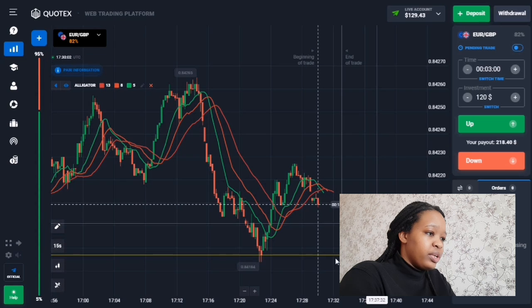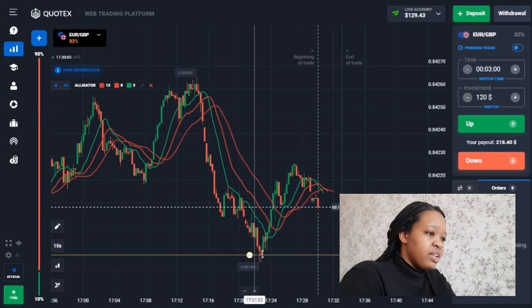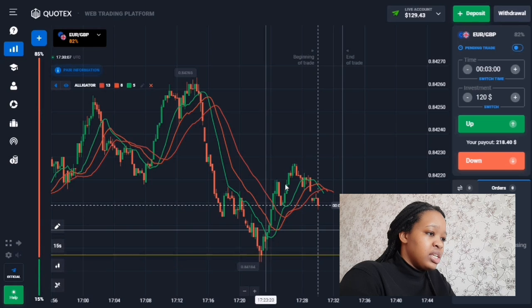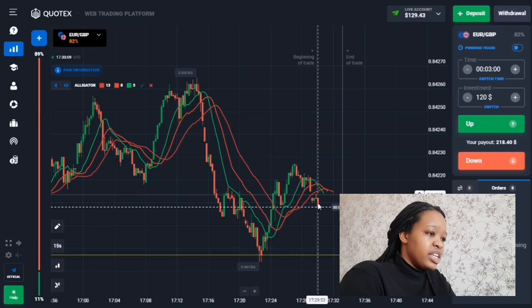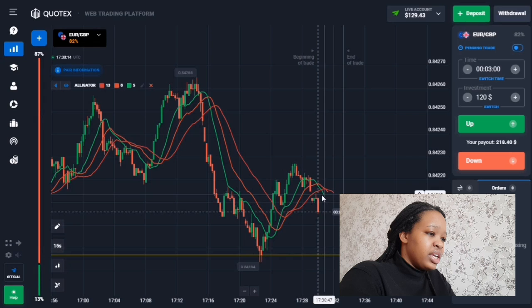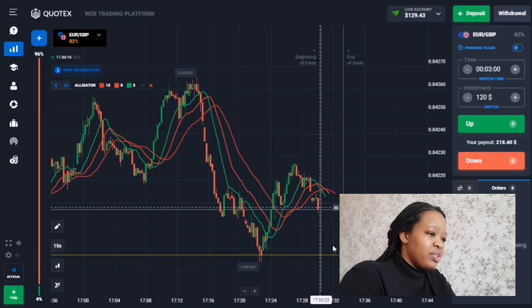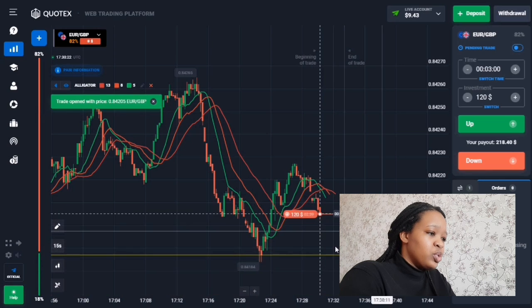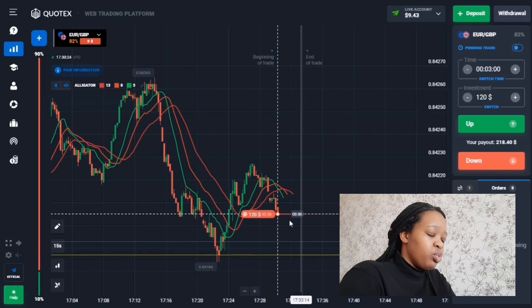Well, this is the support level, and the price touched this level and then bounced upwards. After this bounce, the price has been trending downwards, and of course, I'm considering the indicator. I can see that there is an entry point due to it, so I'm expecting the price to move towards the support level here, and so I'm going to open a down trade for 3 minutes and I wait and see the results.